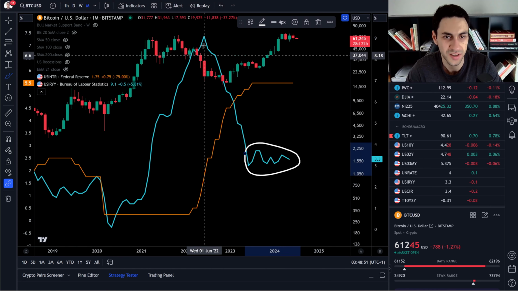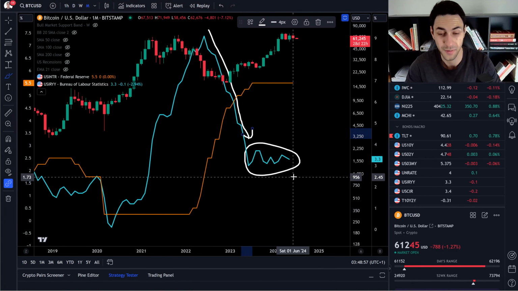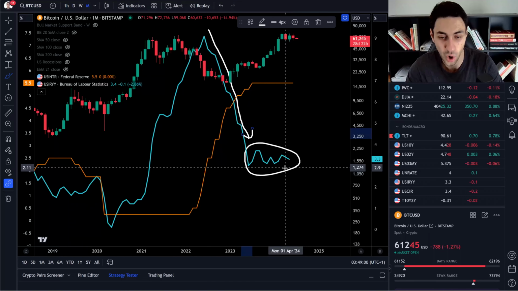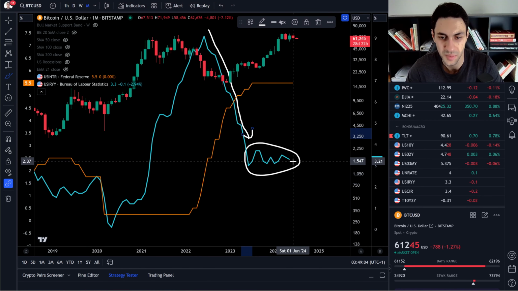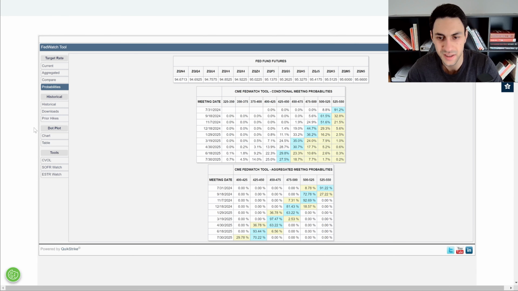So at first, we can see that it decreased dramatically. However, now the Federal Reserve finds it difficult to combat the high inflation rate and it's sticky. And if we go to the bond market, we can see that according to the CME Group, the chances that the Federal Reserve will cut in July is only 8.8%. And the chances that they will cut in September is 67.2%. However, these numbers change every day.